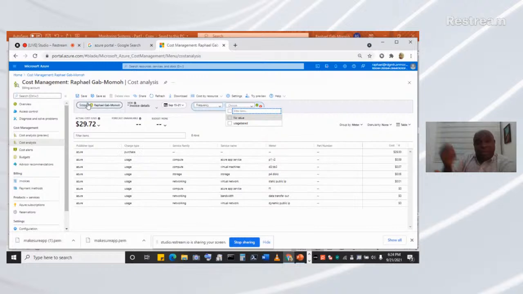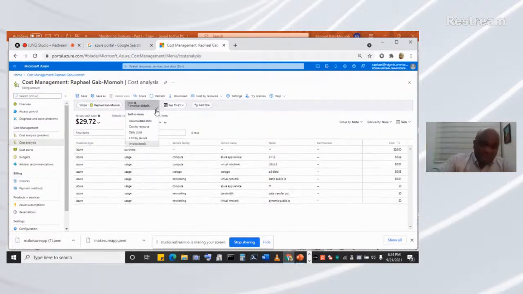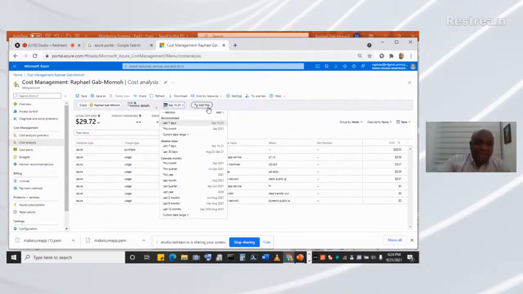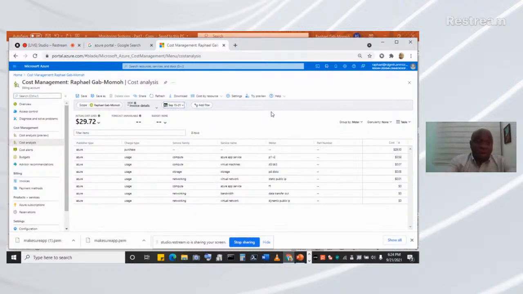It will help you select the resource group, and it will also help you select the particular resource that you want to focus on with regards to the checking of costs. The second thing I mentioned is the views. Then also here we have the filters. So that's that about the cost tool.